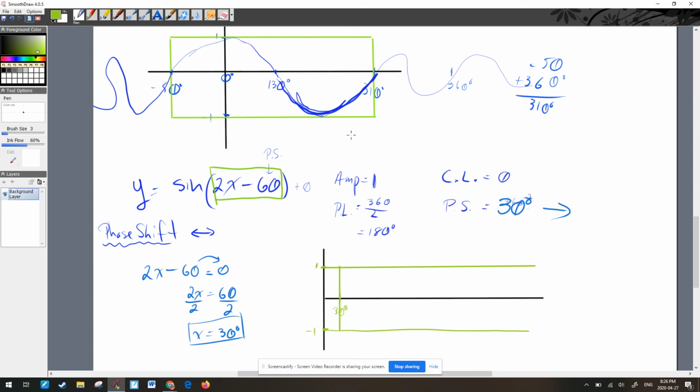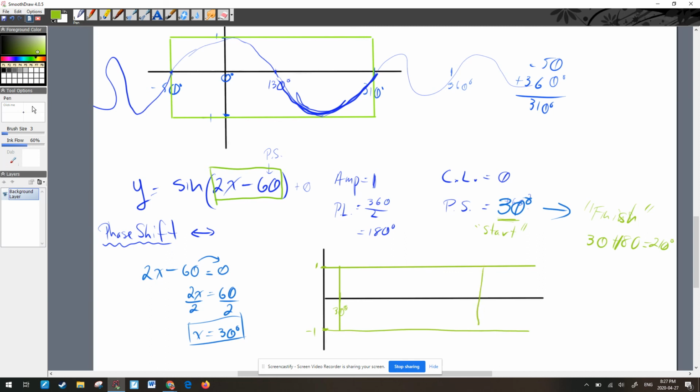Now, look at what we have: we have started at 30 degrees, right? There's 30. And again, in quotes, start. So that's where we start from, in quotes. And then it has a period length of 180 degrees. That means from the start, we're going to travel 180 degrees. So I can say, where am I going to finish? Right? So my finish is going to be, well, we started at 30, and I'm going to add 180 degrees because that's how long the period length is. So my finish is going to be at 210 degrees. So I'm going to come along here, and I'm going to say, all right, well, there's my finish right here.